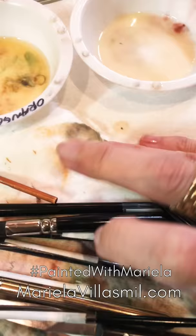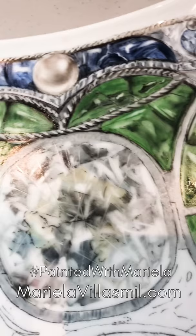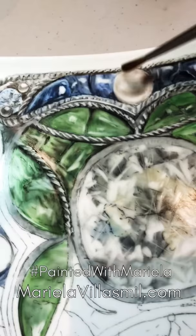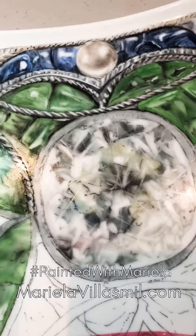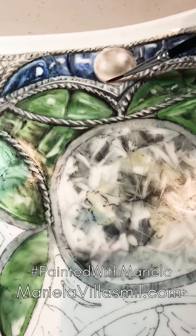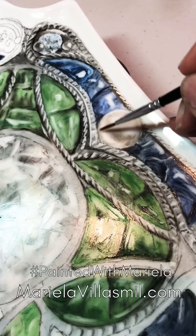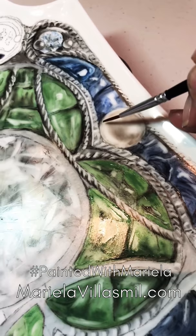This area is big enough that I can come back with my blender, dip it in the oil, fan it, and squeeze it out so it's flat and faint. I come back with my pearl color and blend just a tiny, super little bit. We still see the little alien shape and we want that. I'm still wiping out a little more light and going around to stamp that light all the way around — like reflected light, the smiley going all around.